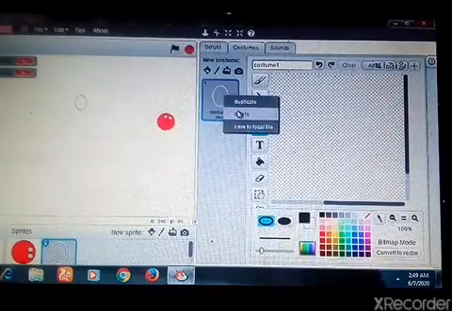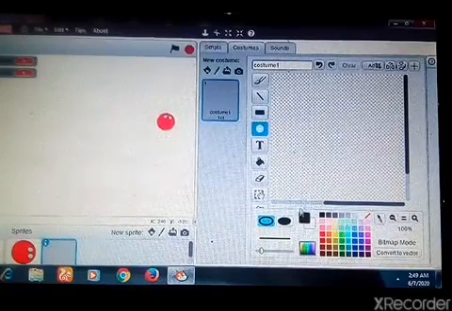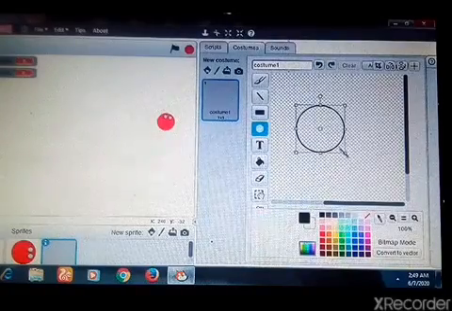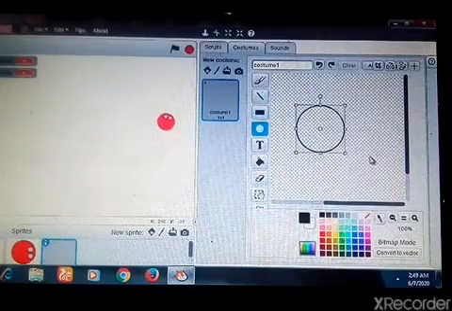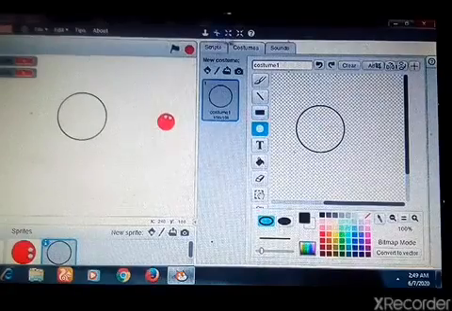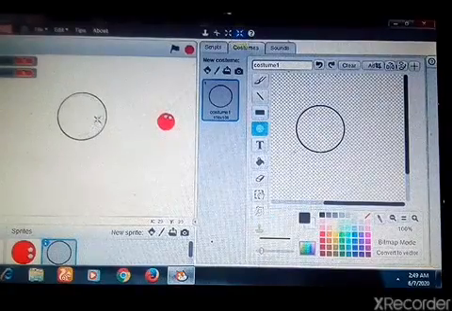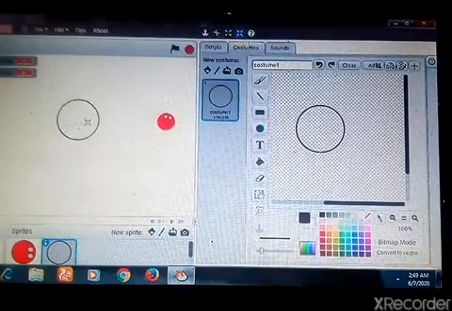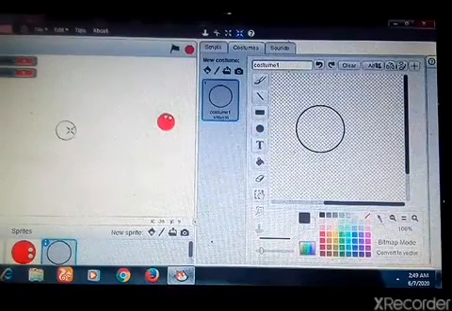I think it's still there. I can delete it. I don't want it. Click on your circle and draw your ball there. So that is your ball. After drawing your ball, just click outside. Then you move down to your shrink to make it smaller. The ball is too big. You can make the ball smaller.